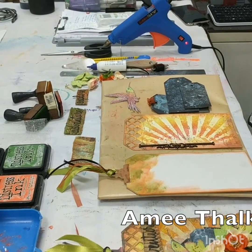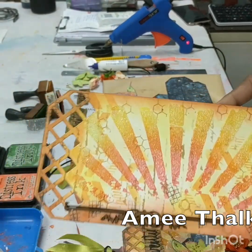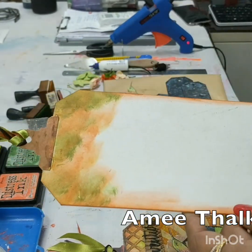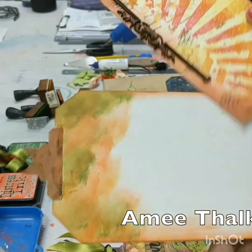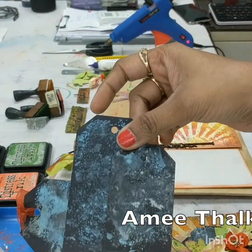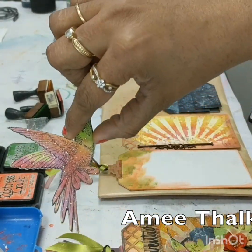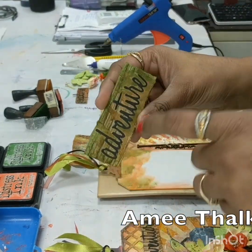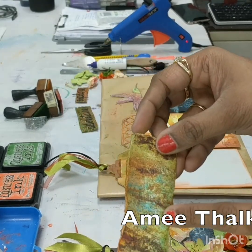Okay, now after drying this glass beads, now this is completely dried, and I'm going to fix this to this. Now this is the tag over here. We are going to fix it to this. I have also colored this part of it, and now this is also ready. Then I have also glittered this, and now this is also dried. Then I have colored it with 2 colors of distress ink. A paper is given to you that is also distressed.